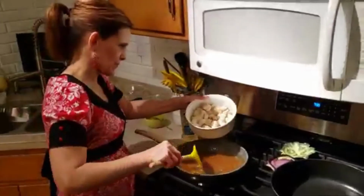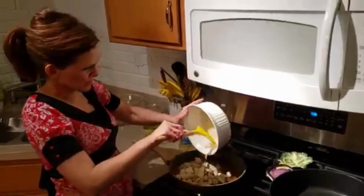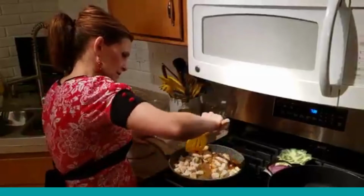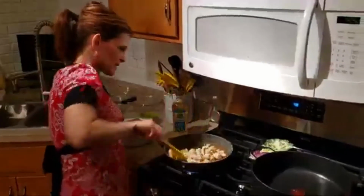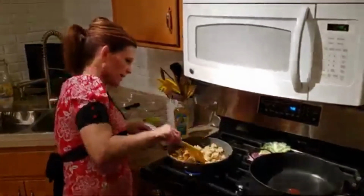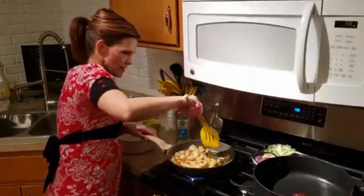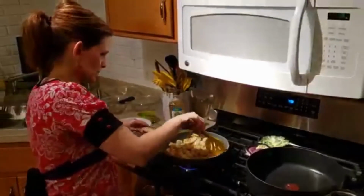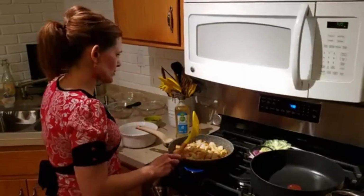Okay. And if you like more sauce, then double all the sauce ingredients for this recipe. All right. Okay. All right, so we're gonna let that kind of sit in here. And again, the chicken's gonna cook a little bit more while it's sitting in the sauce while we make everything else. All right. Okay, I'm gonna keep that on about medium-low just so we don't overcook that either.